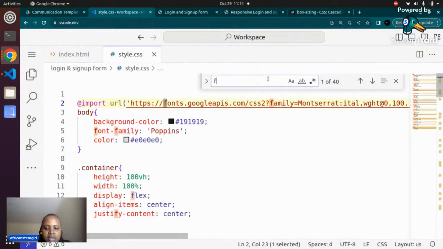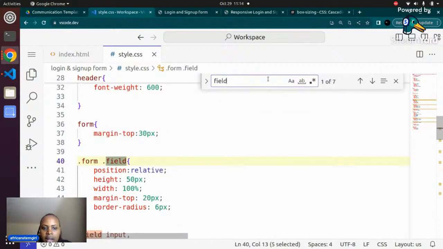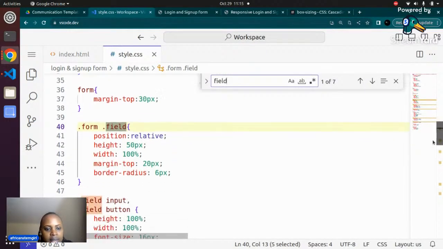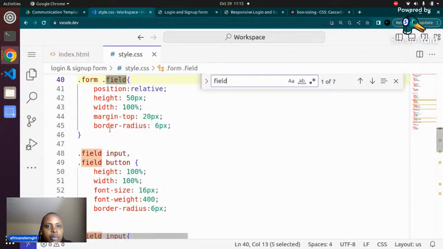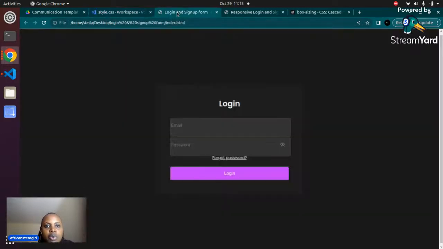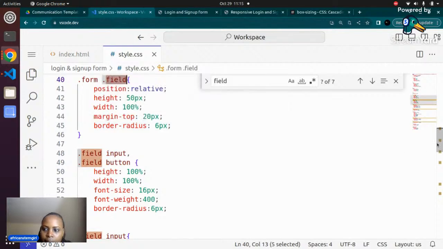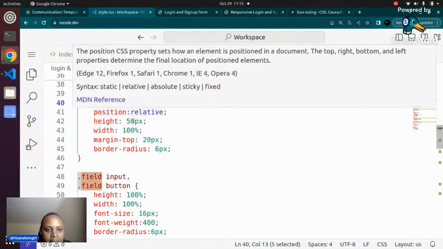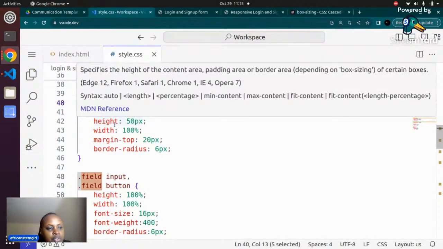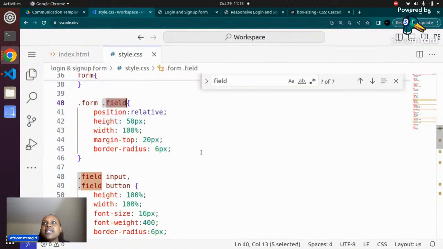So that makes me think, okay, we have one for field, and I can see here written field and input. So let me just confirm. We have field and input. Okay, good. So this gives it a position of relative, a box of 50px, and a width of 100%.